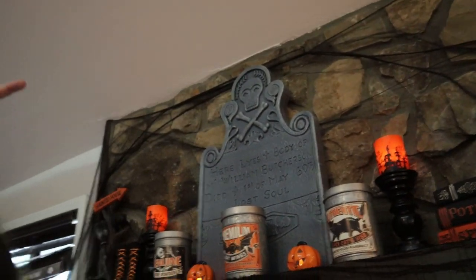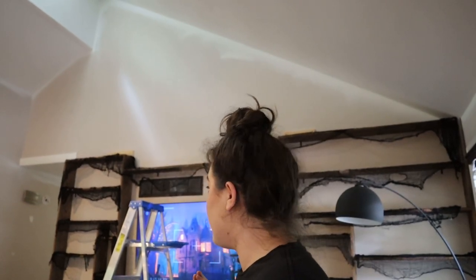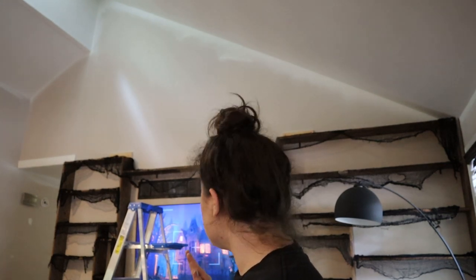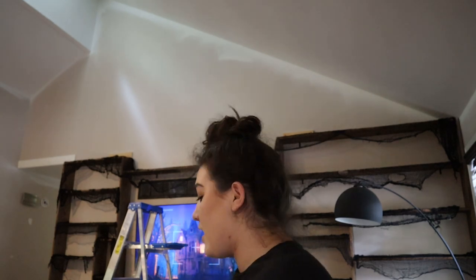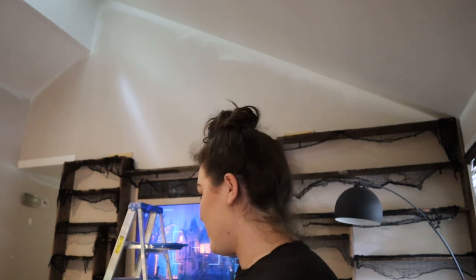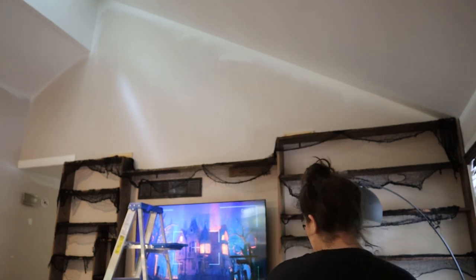Anyways, it's funny because I really want something really tall to go here, and I used my Billy Butcherson headstone for the mantle already, so I don't have that. So I think I'm gonna start with all of the tallest objects that I have that are not gonna fit on other shelves and get those up first, and then go from there. Even though I have so many Halloween decorations, I'm seeing how many more I can buy now that we have a bigger house with more space to decorate, which is obviously very dangerous considering I already have literally thousands and thousands of dollars worth of Halloween decorations. But you know what? We're just gonna live our lives. So leave me alone.